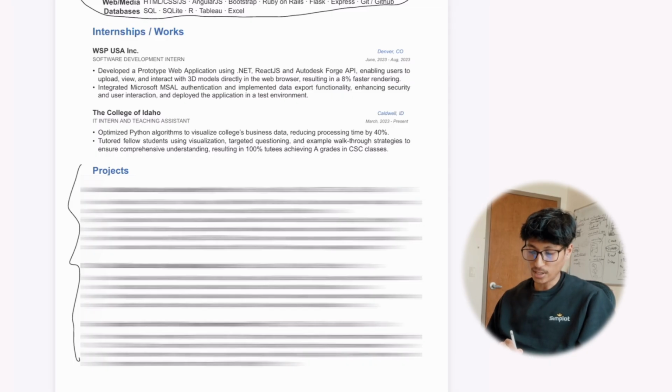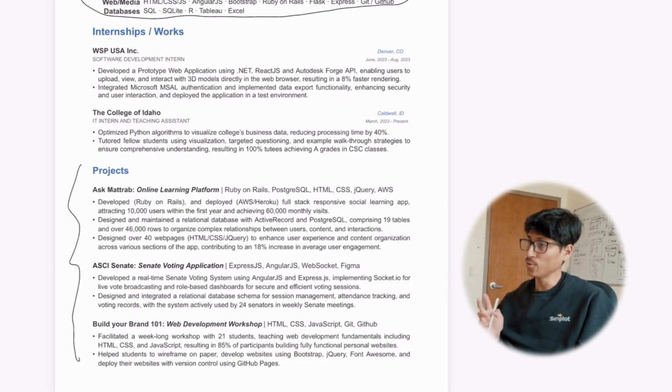Now for passion projects, I just have projects written here, but the better title is passion projects. You should list at least 2 or 3 projects that you have worked on, and you should show the stacks you have used, just like I have shown here, right? The technologies that you have used. You should focus on teamwork if you can show that, right? And you should focus on demonstrating your skills. It could be soft skills or technical skills, right? This is the place to demonstrate your skills.